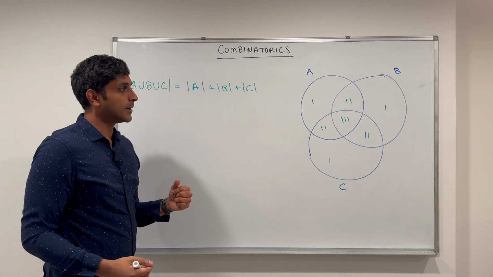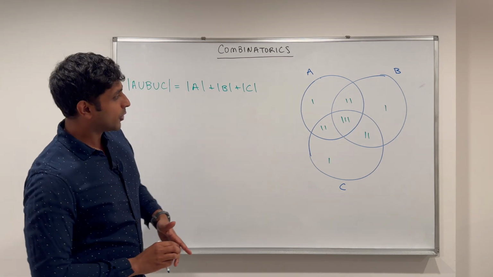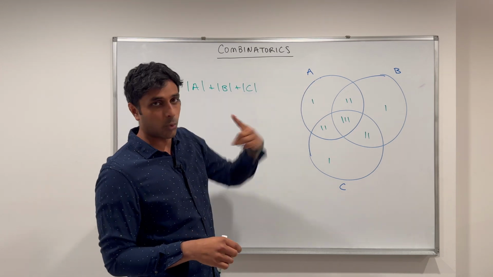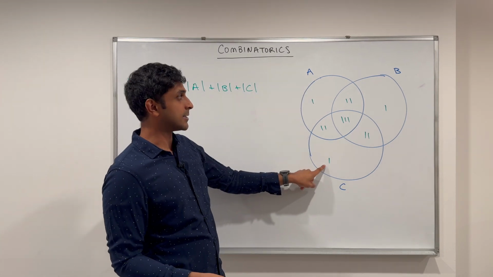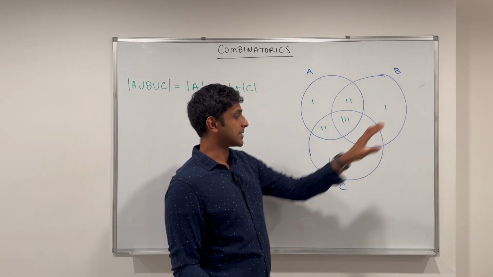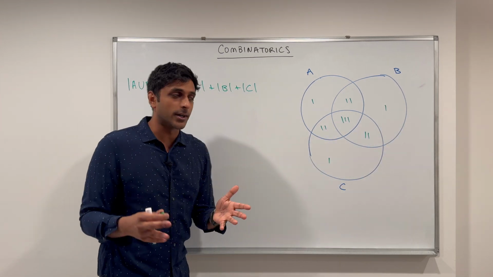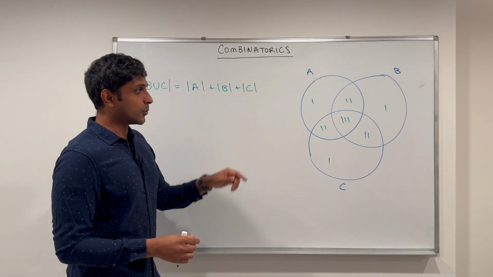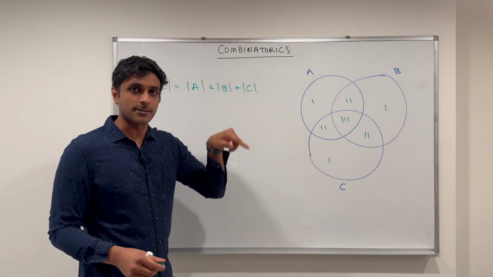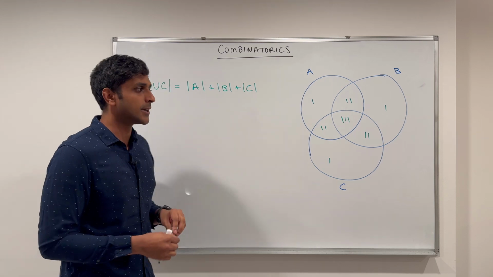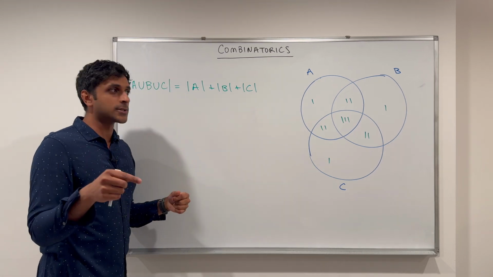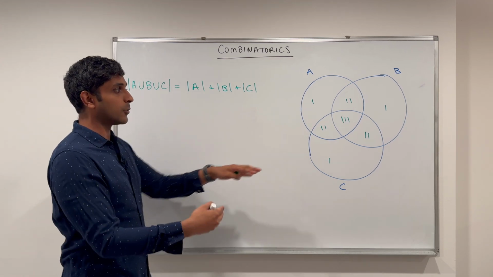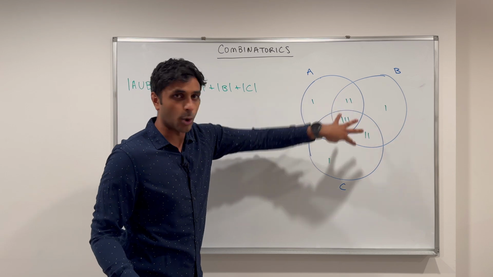So what we can see is, although we've counted the stuff that's in A that's not in B or C once, just like we've counted the stuff in C that's not in B or A, and the stuff that's in B that's not in A or C, we've counted that once, but we've counted everything else more than once, and that's not good. We've overcounted by a lot. So specifically the intersections, right? We've overcounted the intersections. So why don't we subtract out each of the pairwise intersections of the 3 sets, because that will lower our count for all of this overcounting in here.